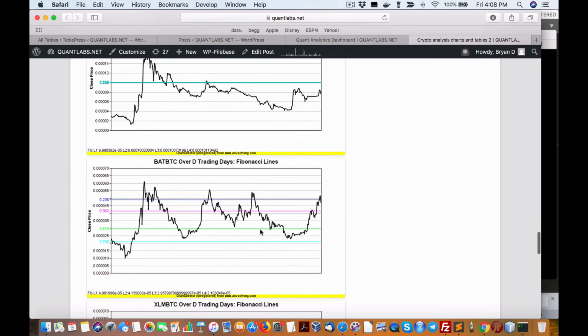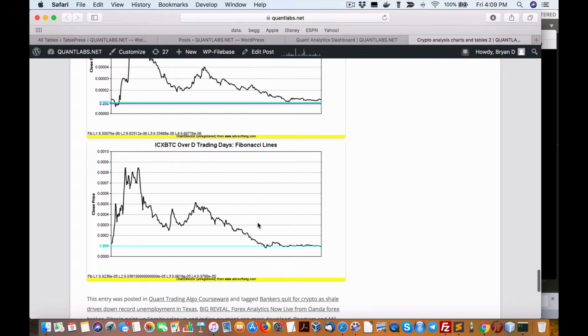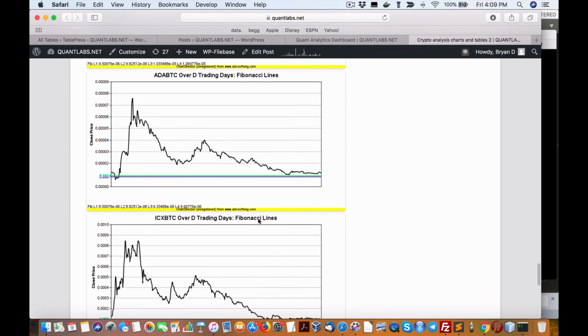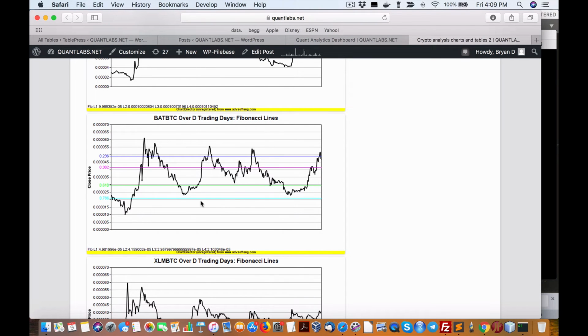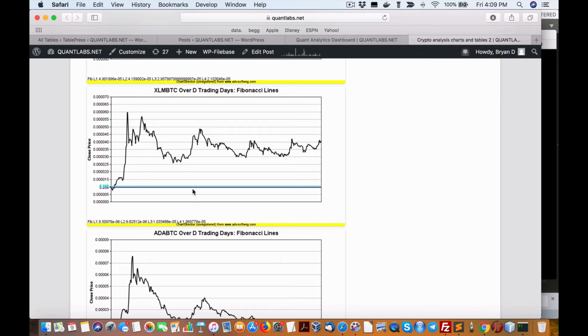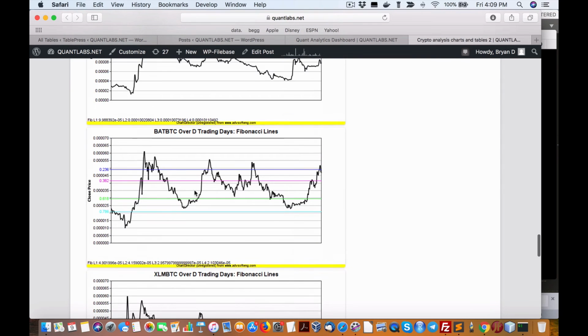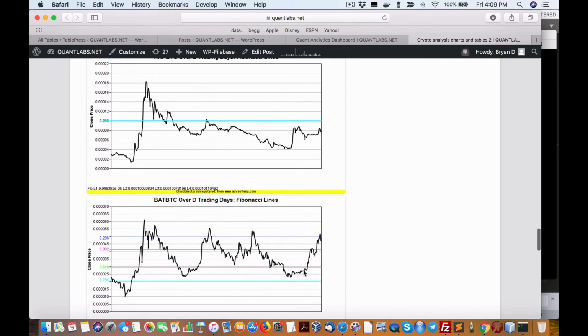So here you can go through all the different Fibonacci's. And for crypto, I put it in a way where we don't include these wild skews of data since the inception of the coin. Meaning, let's say Bitcoin, where it reaches 19,000, I don't want to include that data. It's only going to include the last year's worth of data. And a lot of these Fibonacci's are too tight to work with. But this one here, for BAT, it's okay, because you can clearly see the periods of working with this.